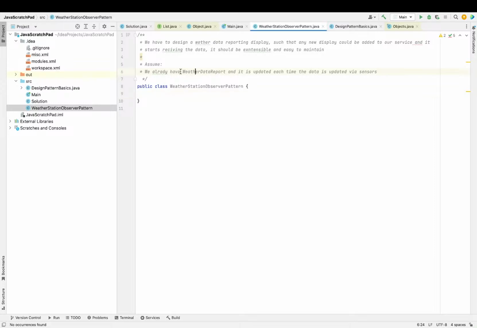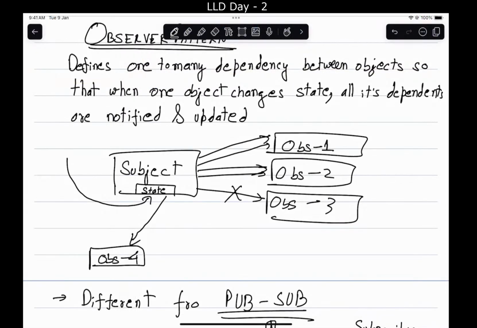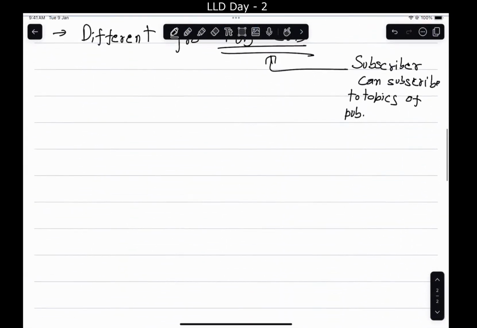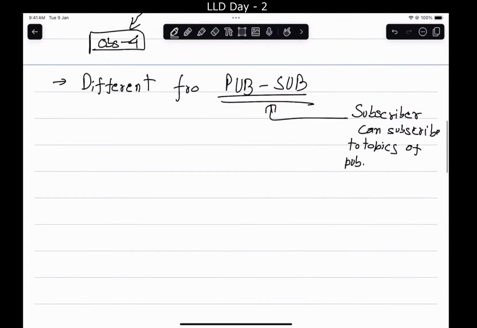Let's first see in pen and paper how it works. Okay, so what we need to do, what will we have?